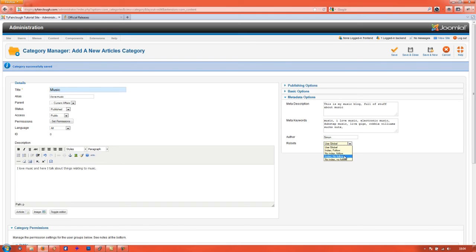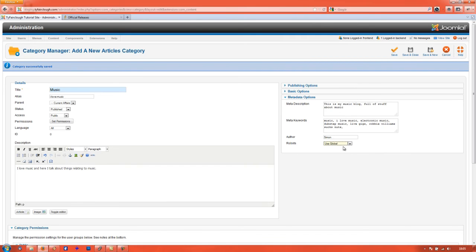Then you've got the next option, which is index, nofollow. Index the page, but don't follow the links. I don't want you to go to the other pages it links to. Fair enough. And then the final option is to do neither. Don't look at this page. Don't go to other links. Just write it off. Okay. But typically you're going to want to index and follow your links, and that is a global setting as it stands from a default installation. So you can just leave the robot set to use global.